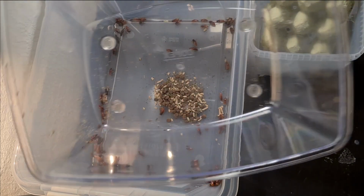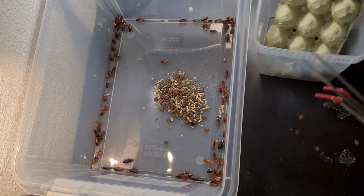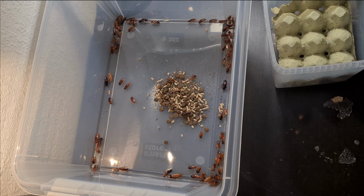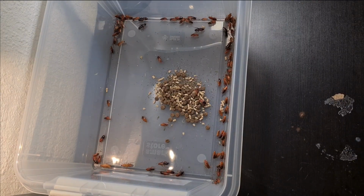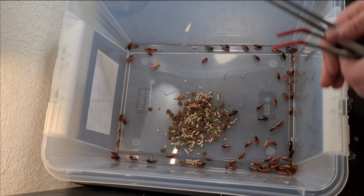Okay, so this one is empty. I'm gonna put this on the side. Actually, I'm just gonna do this. Safety first, right? I just wanna double check this before I throw it away. We don't want any roaches to get out. Alright, so they're in here now.